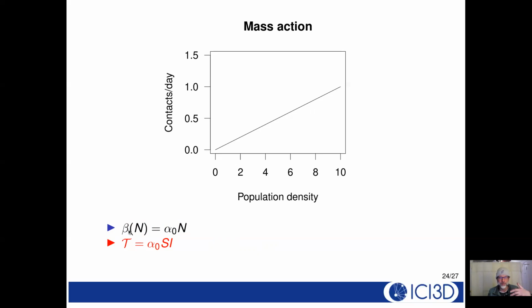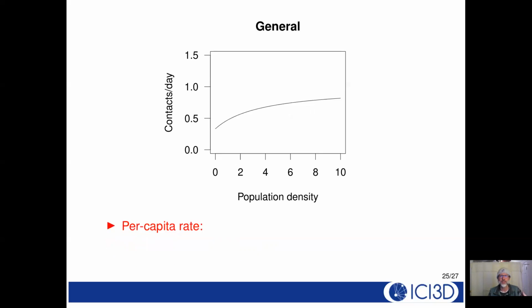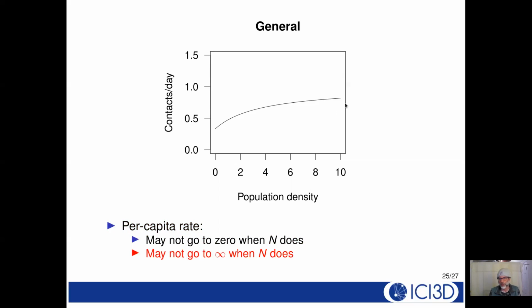Once we think of things in terms of beta being a function of N, we don't even need to use one of the classic assumptions. We can think about what information we have and what assumptions we want to make. And maybe at low population densities, beta increases as people, or as ibises, become more crowded together. And maybe at high population densities, it doesn't anymore. And so this might be a more realistic assumption to make about how beta changes if we have large changes in our population size on the same time scale that a disease is spreading.